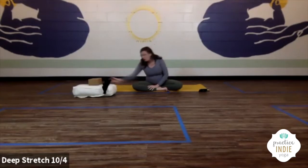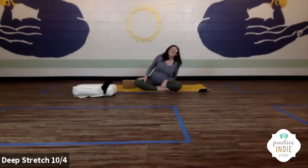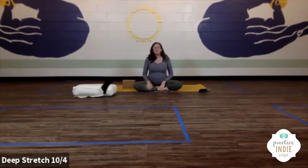If you have a block or a block-like item, go ahead and grab it and place it on your left side. Very good. So the peak pose this week has been a very, very big, intense hamstring stretch with a lateral side bend. So what we're really doing in this practice is deconstructing all of those pieces and parts. So this block is going to be your support in a great big side bend.